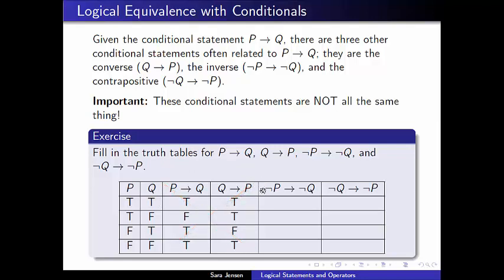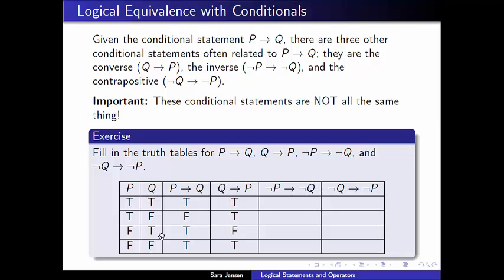Moving on to not P implies not Q. If we were working with pencil and paper, I'd probably want to add columns to this truth table for the negation of P and the negation of Q. But let's see if we can locate that one false value. Our false value will occur when not P, the antecedent in this implication, is true. So it will have to be one of these 2 rows. And not Q will need to be false.